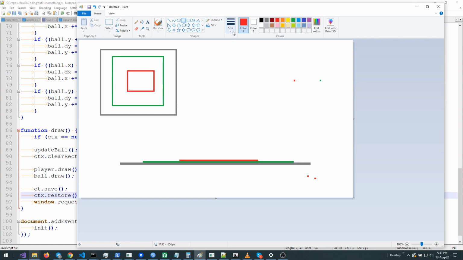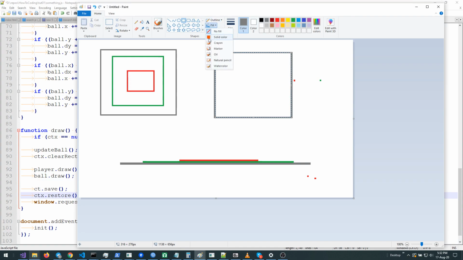So if you were to go and fill this in, oh shoot, full solid color. So if you were to represent that in this, so I chose solid color. Are you kidding me? Why does that not work?